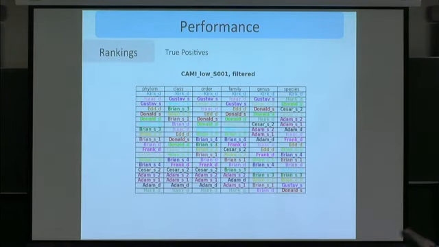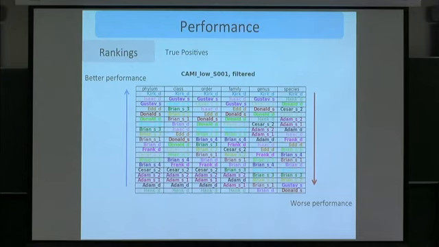So let me explain what I'm doing right here. So for a particular metric, like true positives, and a particular sample, these are the taxonomic ranks right here, and they're ranked. Better performance is on top, worse performance is on bottom. And so you have rankings of these guys. And then I want to figure out, notice that each one of these methods, the color remains the same, so you can kind of see how across taxonomic ranks it performs. Like Gustav is doing great until you get to species level, and then it just drops off like that.